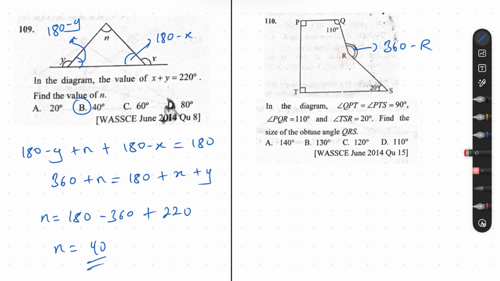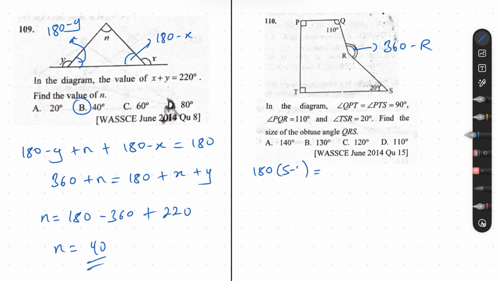Now we know that in a polygon, the sum of interior angles, we can use a formula to find it, which is what? 180 times n minus 2 equals the sum of the interior angles. Now we know that the n over here is the number of sides. So let's count 1, 2, 3, 4, 5, 5 sides. So this n is equal to 5. So let's replace it over there at once.